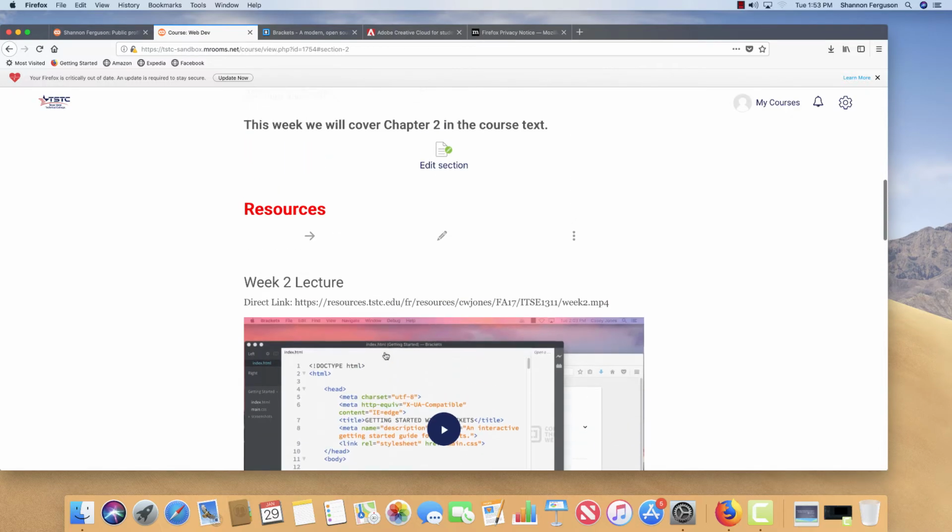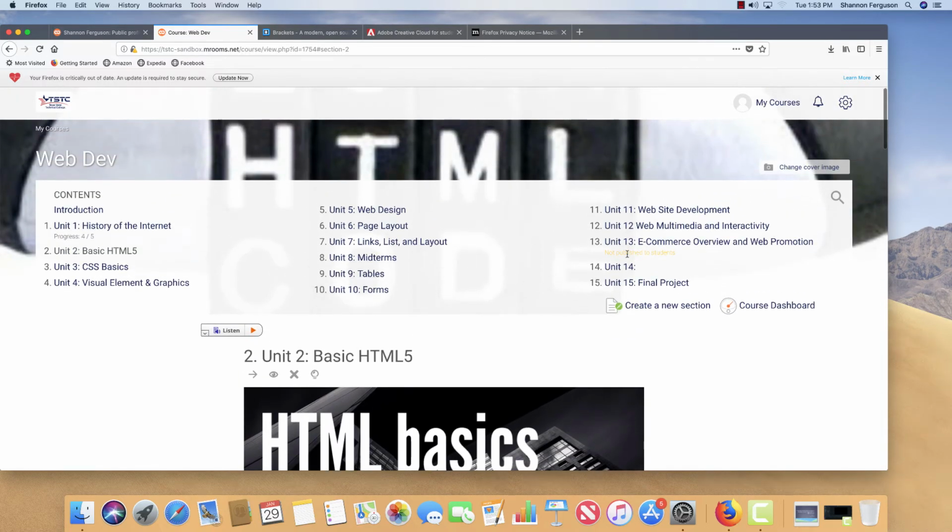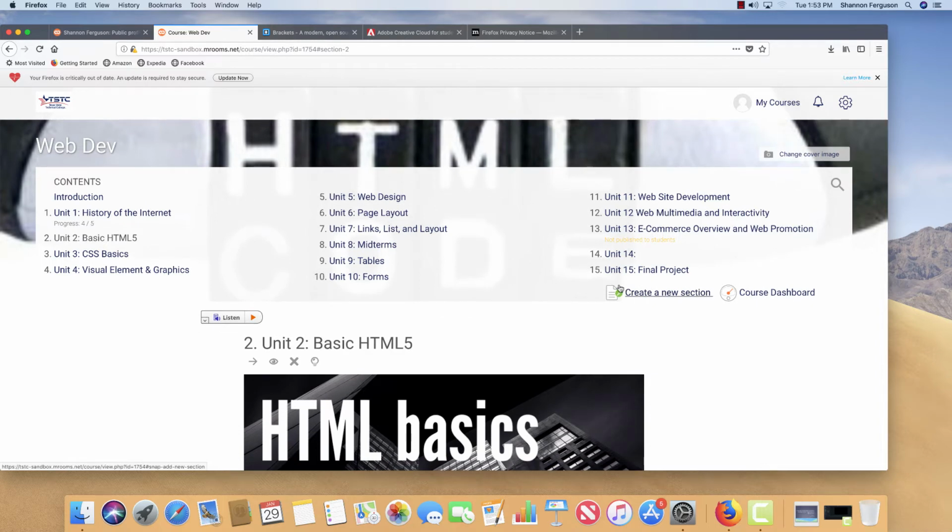So 15 units. Again, the course is kind of set up as though there are 15 weeks. However, if you went through all 15 units in the first 7 weeks, you would be complete with the course. So that's the basis of this course. 2 options. I can do it week by week, 1 through 15, or I can go at my own pace, but I have to meet the triggers along the way.